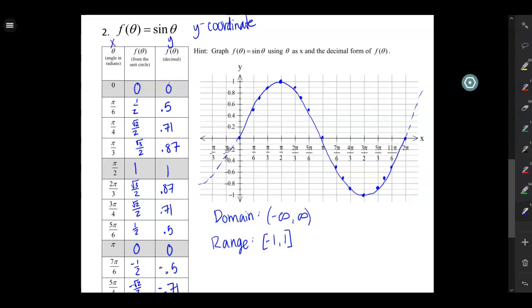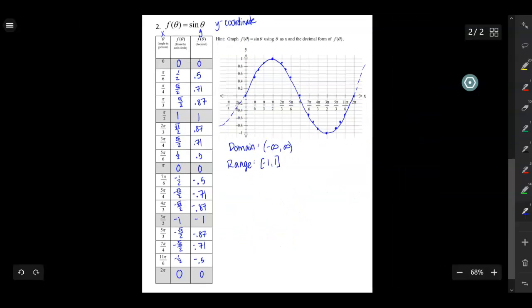As we move forward and start looking at transforming these graphs, we're going to need to rely on the parent functions a lot. Now, graphing all of these points that we did here would take a long time to graph the parent functions and then to transform all the points. So when we start graphing parent functions later on, we're just going to use these shaded boxes. To create a parent function, you're basically just going to plot increments of pi halves, which gives you the places where your graph crosses the x-axis, so basically the middle of the graph, and it gives you the points at the very top and the very bottom.